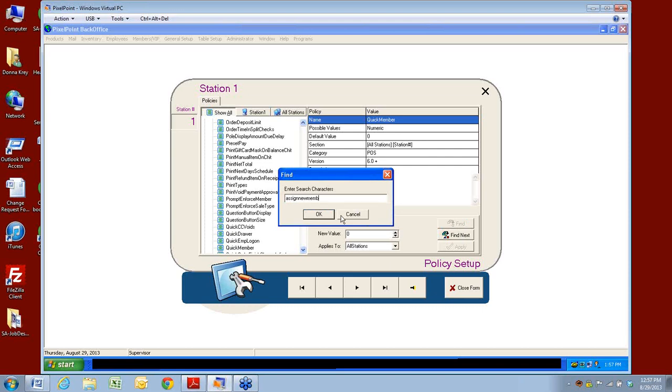Assign new member PIN. This is a 4-digit code. It'll turn on PIN. So if you're using Quick Member with phone number, or with member card, that is basically enforcing that the member has their card with them. If they don't have their card with them and they want you to go in manually with their phone number, or with their member number, this will activate a new field called PIN. So for every member, in their member records, you would also assign a PIN number.